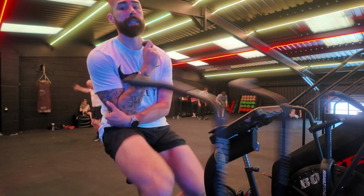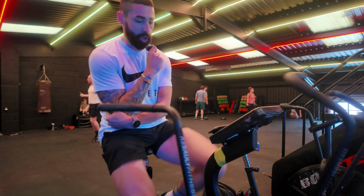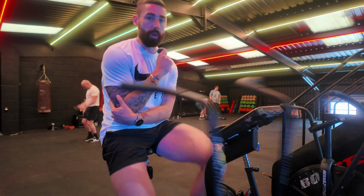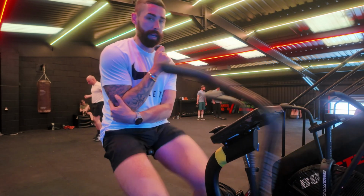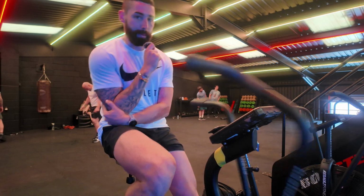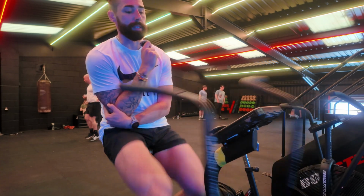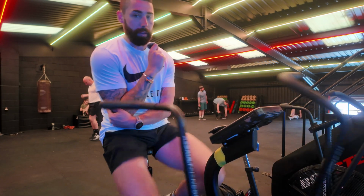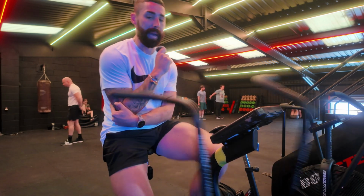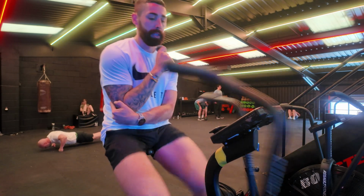I'll do 20 minutes on the bike just to get the blood flow and get the quads primed for today's session, and make sure we're not going into the workout cold, which can really cause injury. So we're going to do 20 minutes on the bike, and then get into some priming exercises that open up the hips and get the quads and hamstrings working, and then get into the main meat and potatoes of today's workout. So let's get into it.